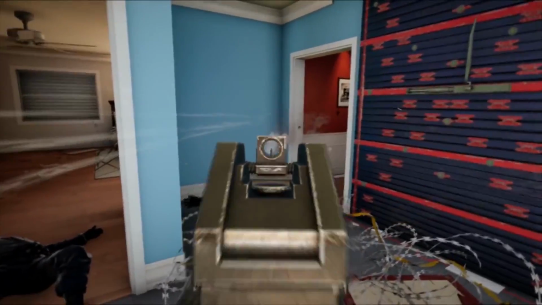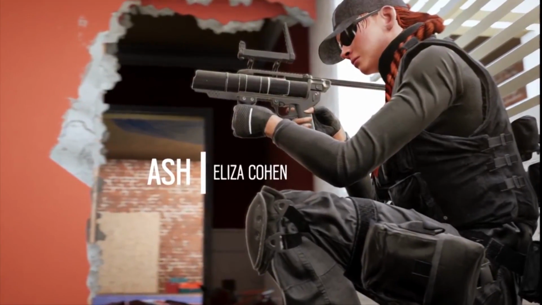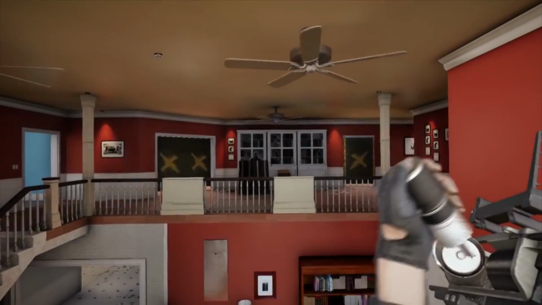Today's in-depth operator profile is going to take a look at the FBI attacker Ash. Her breaching charge launcher will help you crack open the lid on just about any defender strategy. Let's take a look at the best tips and tactics for Ash next.